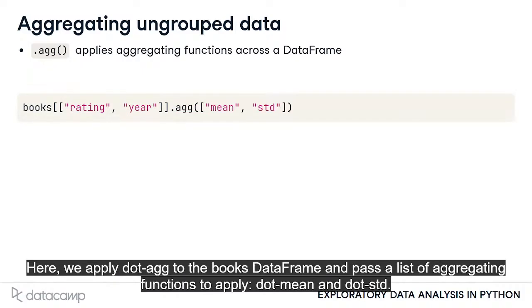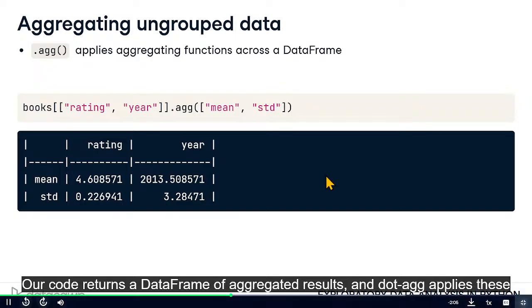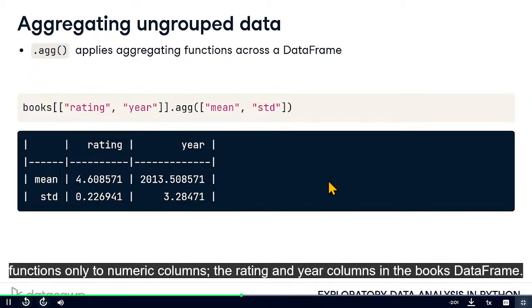Here, we apply .agg to the books data frame and pass a list of aggregating functions to apply, .mean and .std. Our code returns a data frame of aggregated results, and .agg applies these functions only to numeric columns, the rating and year columns in the books data frame.